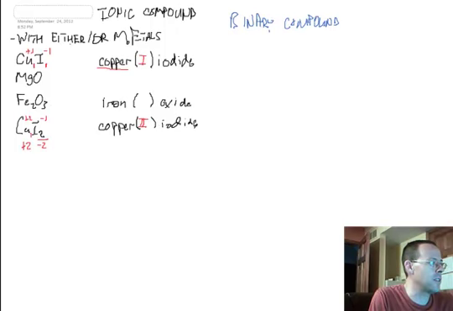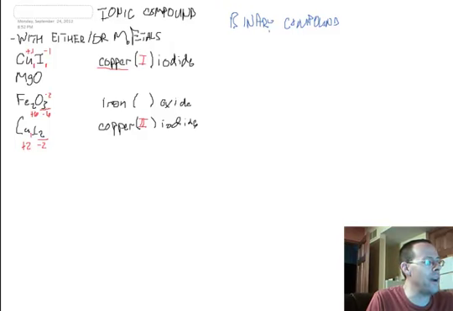Alright, so in this case, oxygen always has a -2 charge because it is a chalcogen. Okay, so I'm going to erase these charges on my copper just to have a little more room. And because oxygen is a -2 and I have 3 of them, it really adds up to a total of a -6 charge. Okay? So my positive must be contributing a total of a +6 charge, because my positives and negatives need to add up to 0.